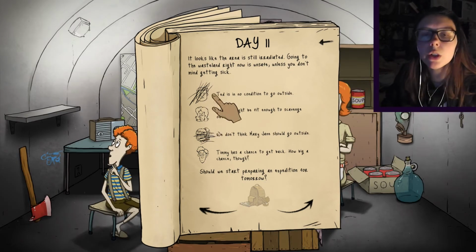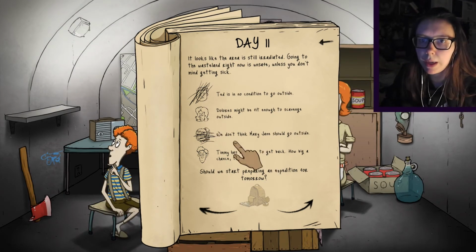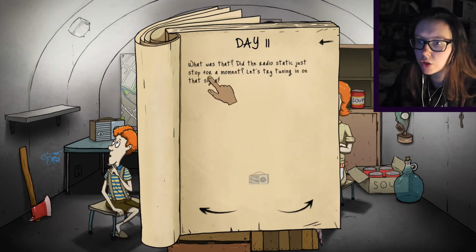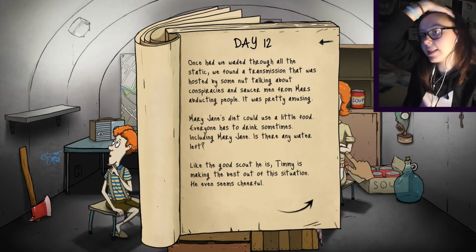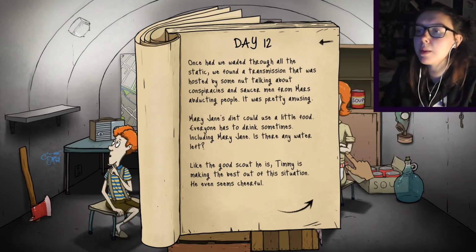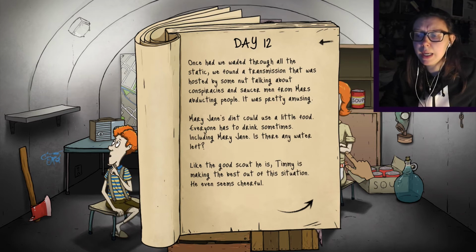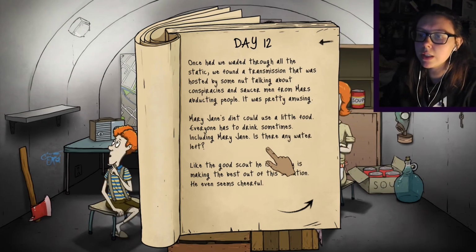I'm not going to constantly read everything because everything just keeps repeating itself. So, Dolores and Timmy are fine for an expedition tomorrow. What was that? Did the radio static just stop for a moment? Let's try and turn the signal. Once we waded through all the static, we found a transmission that was hosted by some nut talking about conspiracies and saucer men from Mars abducting people. It was pretty amusing.